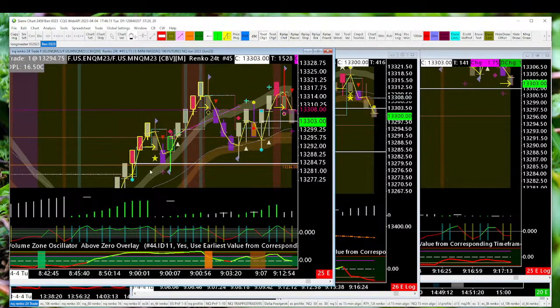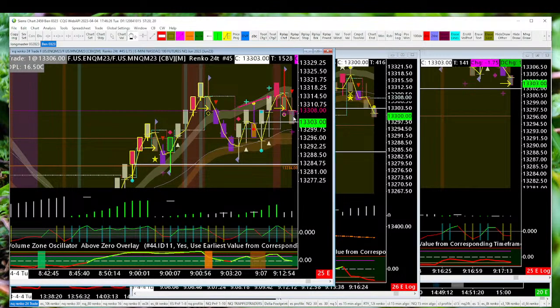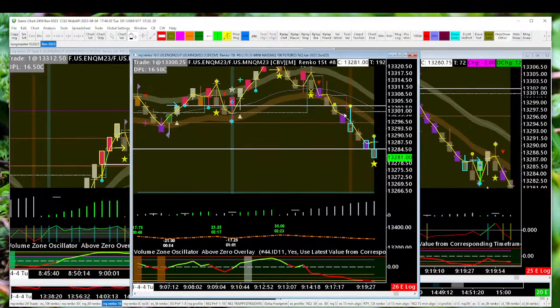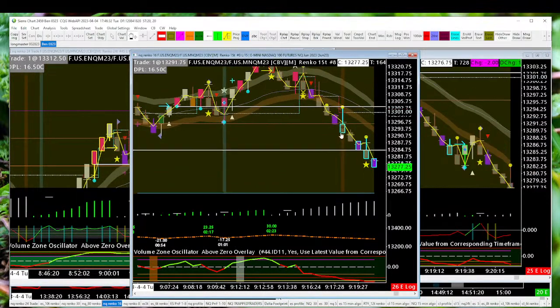I wasn't paying attention to that. This was a big up move, and this was the high. And so if you're getting long here with a stop here, that's not good risk reward. So that's why it got stuck. It just ran into resistance. Okay, so this one doesn't trigger, except for continuation lower.